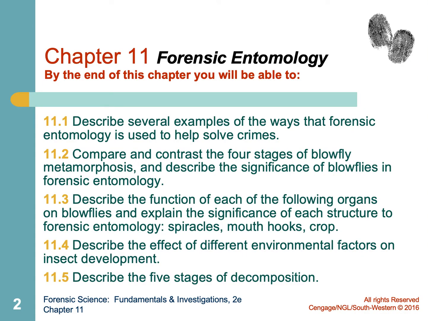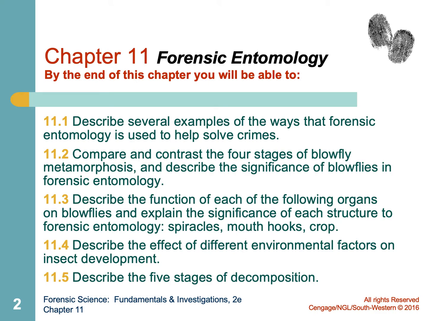Okay, here are some of your objectives. They're on here for you. Describe several examples of the ways forensic entomology is used to solve crimes. Compare and contrast 4 stages of blowfly metamorphosis and describe the significance of blowflies in forensic entomology. Describe the function of each of the following organs on blowflies and explain the significance of each structure to forensic entomologists: spiracles, mouth hooks, crop.